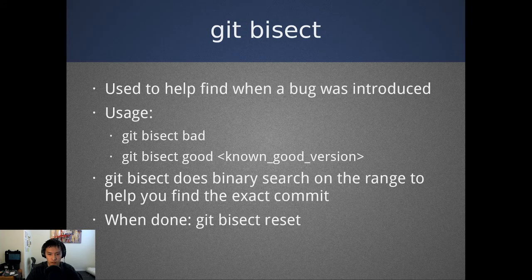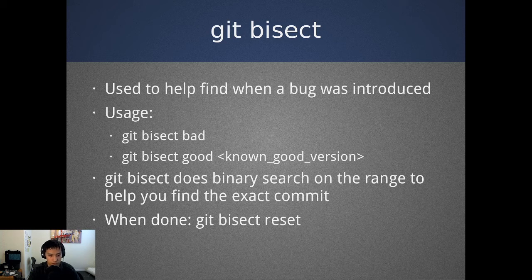Git bisect. Git bisect is a tool that helps you do a binary search on your Git history to find when you introduced a bug. So basically the way you use it is, if your current version is bad, which is probably why you're using it, you say git bisect bad, right? Like literally git bisect bad. It'll mark this commit, this version, as bad: I messed up, something went wrong. But hopefully you know your code was in a known good state. That's the requirement, right? You have to have a known good state, and your current state is bad.